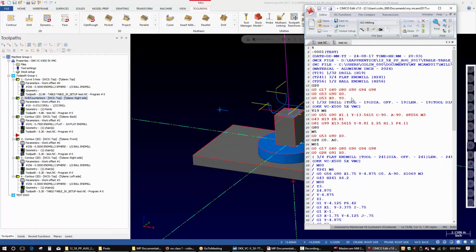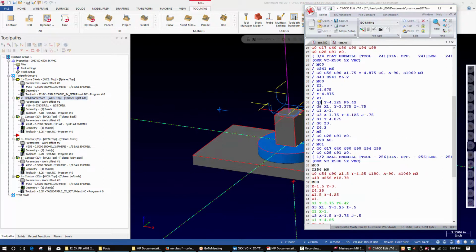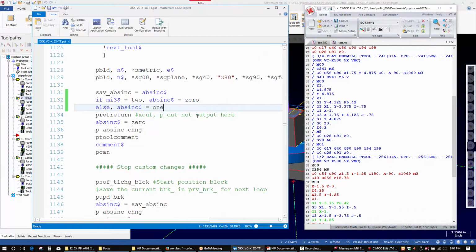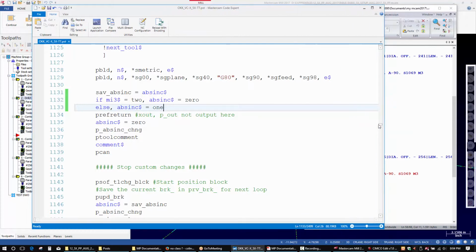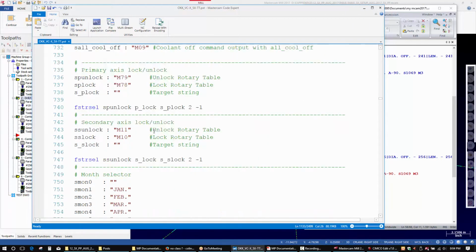Okay, and now we're in absolute mode. If we wanted to change the formatting for our G00, G1 and G3, that is also done in the string select table. So string select tables are used for a lot of our output.